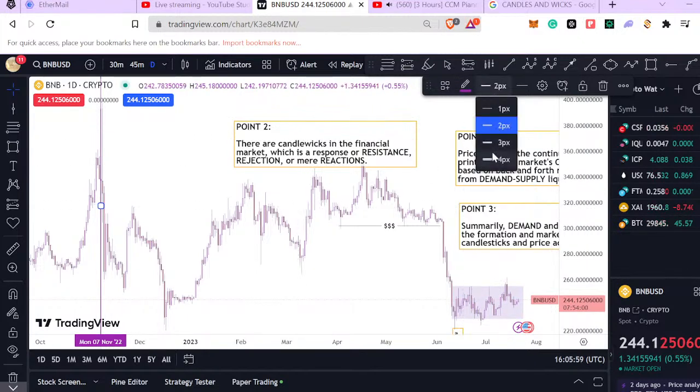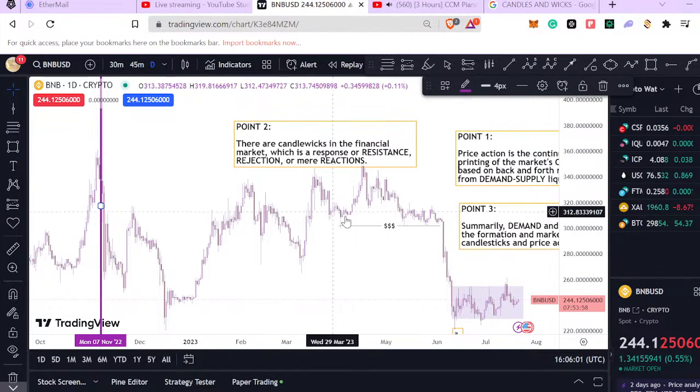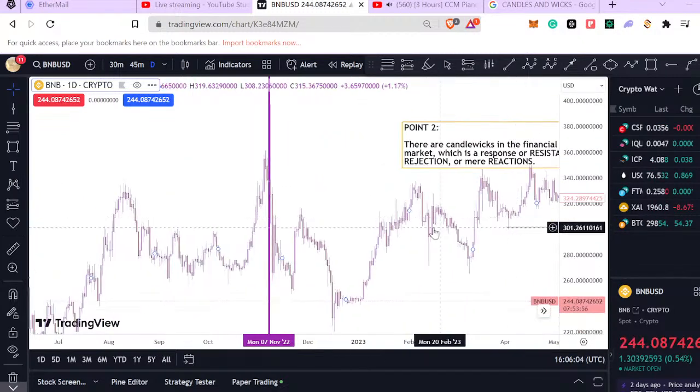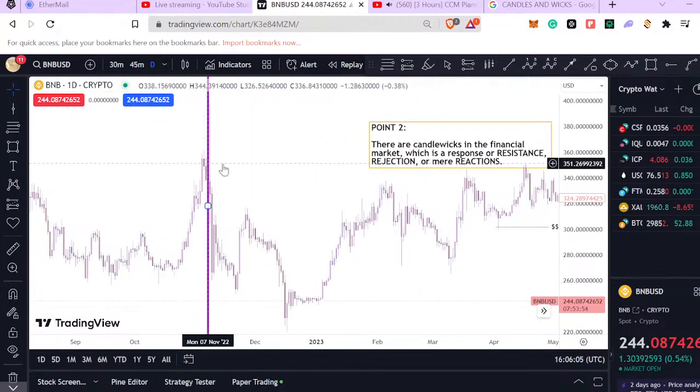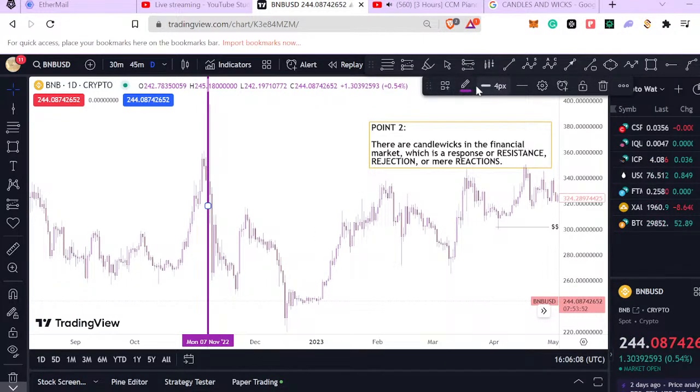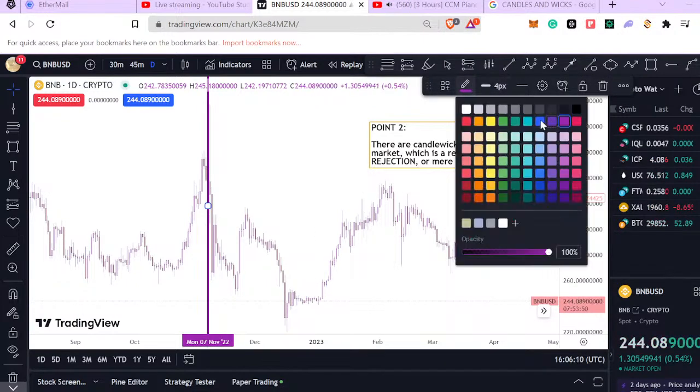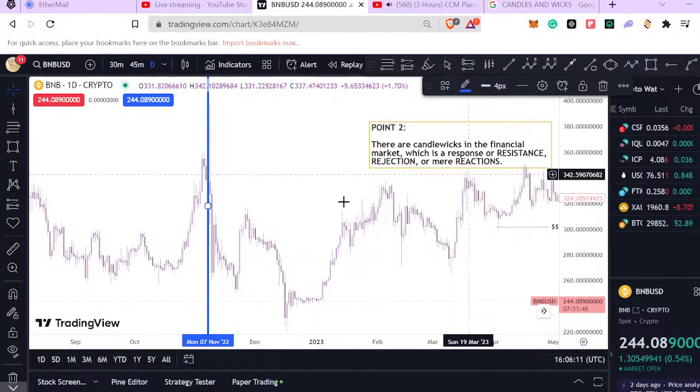I don't know if that zone's actually good. Yes, I think I'm gonna make it that way. Even though I don't like the color, let me maybe change the color. You can always do this in your TradingView, please. I think blue is fair.